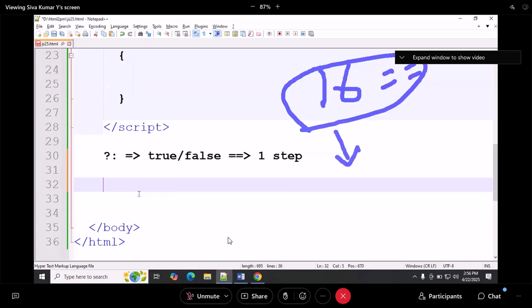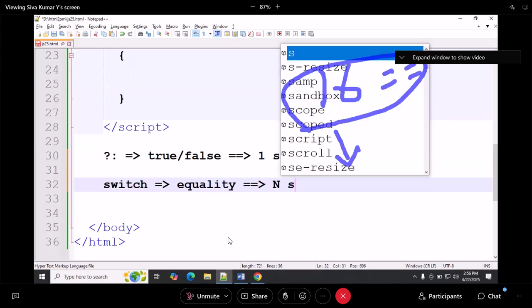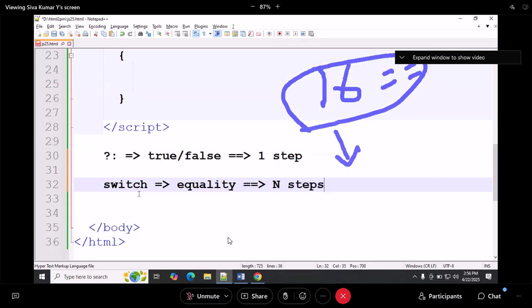So when should we prefer the switch? When you are performing equality operations, equal and not equal operations. How many steps? Your interest, n number of steps. One statement, two statements, ten steps, I can handle any number of steps, not like the question mark operator. But my specialization is equality. So in an equality situation, if you prefer me, I'll run your program faster. That is the thing here.